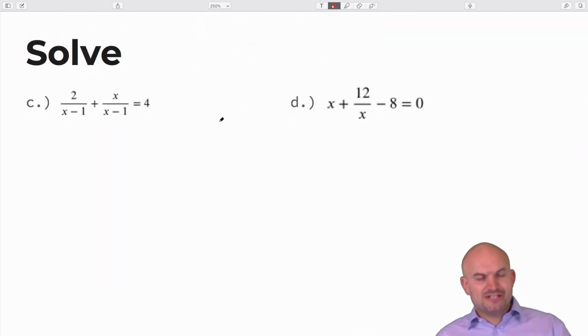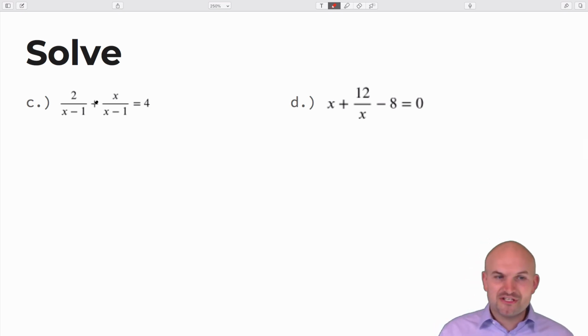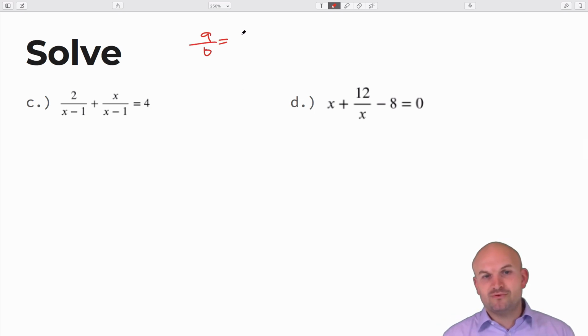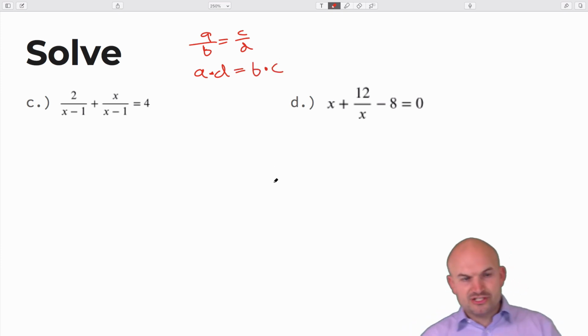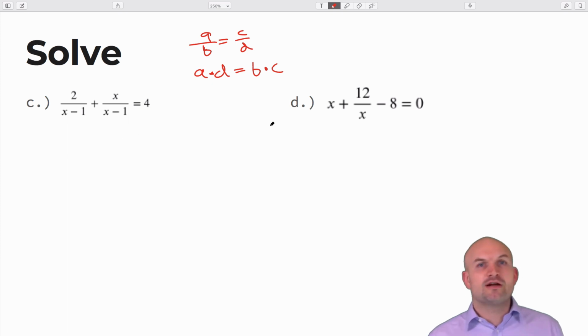And again, the other major thing that I see students do is misuse it. They cross multiply right here. And I'm like, no, that's the reason why I don't teach cross multiplication. Cross multiplication is only for when you have a fraction equal to another fraction, which we call a proportion. Therefore, A times D is equal to B times C. It's perfectly fine, but just don't use it when you have fractions adding or subtracting or multiplying and dividing, or you have 3 or 4 fractions. Don't be trying to do anything crazy.